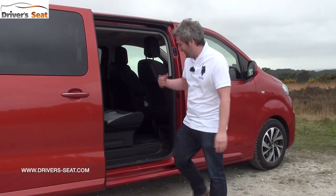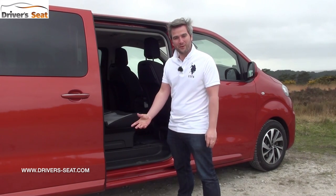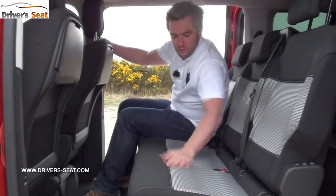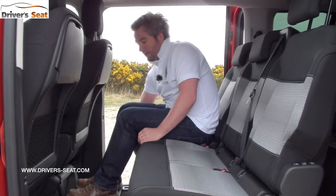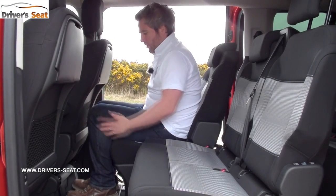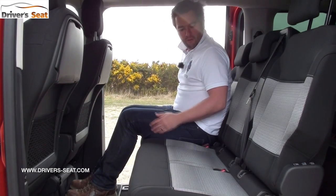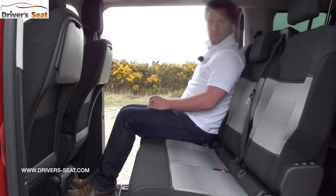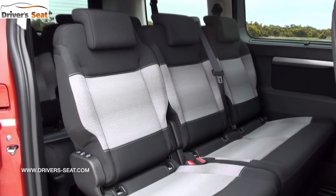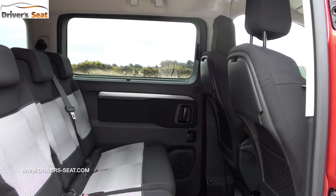The biggest strength for this car is clearly its passenger capability — how many people it can carry — and the seating configuration is really impressive. There are three seats in the middle: a twin bench and a single seater. All of them slide individually back and forward, so even in the most forward position there's enough leg room, or you can push them right back. They also tilt, with a lever down the side, and the electric doors which come as part of a special pack are a nice touch.